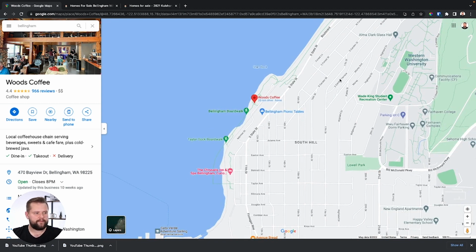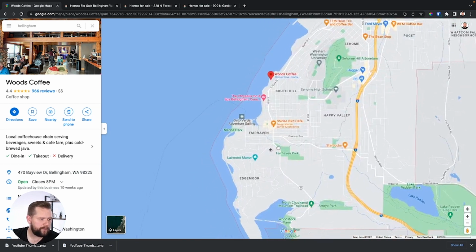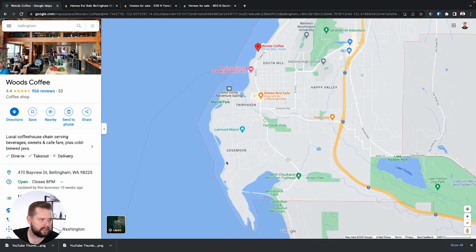As for neighborhood, you have the South Hill neighborhood right here, which of course is a hill overlooking the water. A lot of them are the older classic Victorian style houses, but however, you do have the occasional new build. Now, if we were gonna go a little bit more south, we have the Edgemoor neighborhood, which is right next to Fairhaven. Again, you're super close to downtown Bellingham. This is more of a suburb neighborhood. They're beautiful older homes. They are a lot newer than a lot of the South Hill homes. A lot of these homes were built in, I would say, between the 50s and 2000s. And then, of course, we have a few parks nearby.